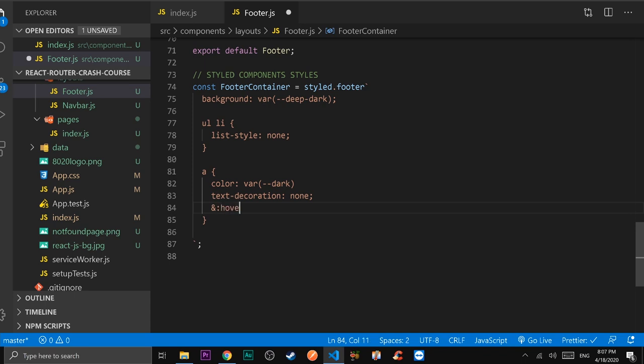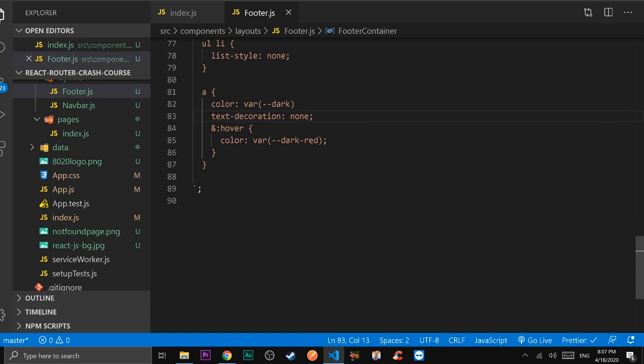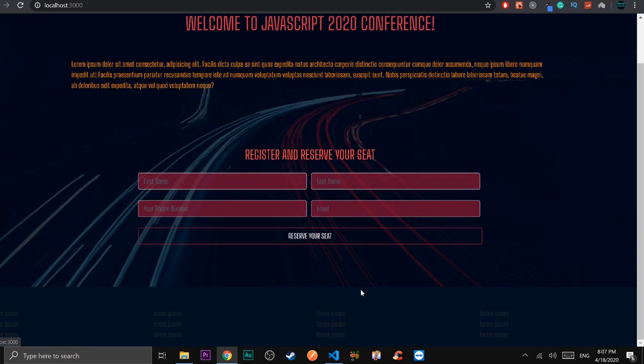Okay, hover. I'm going to use hover, and the color of the link variable. Let's do dark red. Nice color. I like this color. Let's save. Let's check. Yes, when we hover. Oops, underline. Okay. Let's copy and let's add it in here. Okay.